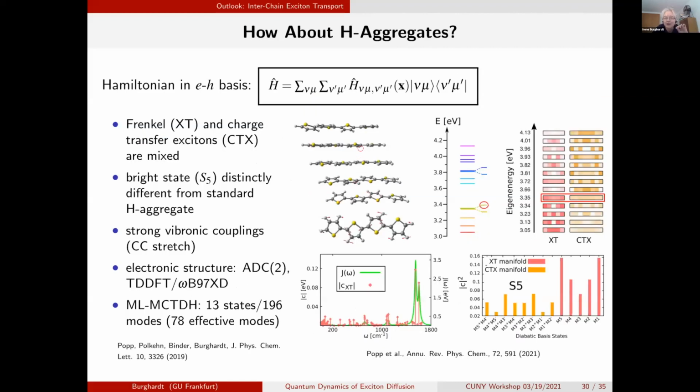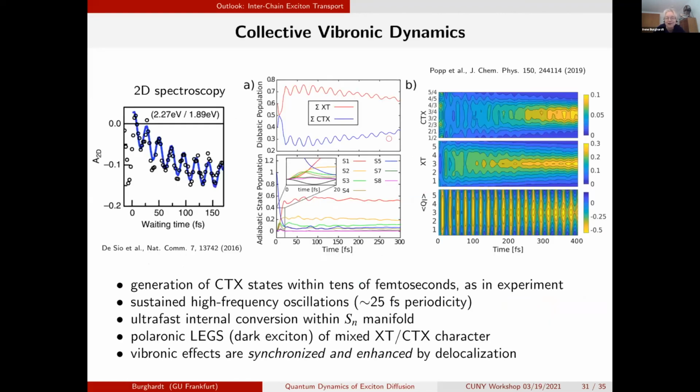So simpler because these are sort of more rigid, but more complicated because now we have all the photochemistry. So we actually excite states at the upper end of the Frenkel manifold. So we get internal conversion, we get de-excitation, possibly conical intersections, and so on. So the photochemistry is going to be more complicated.